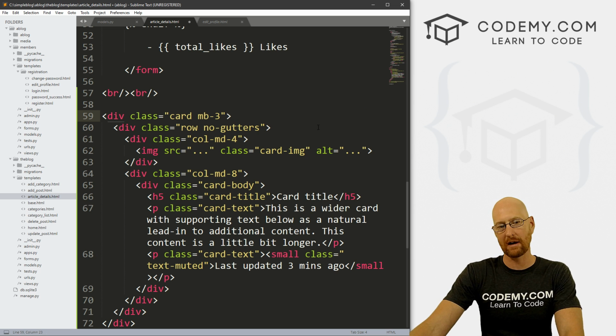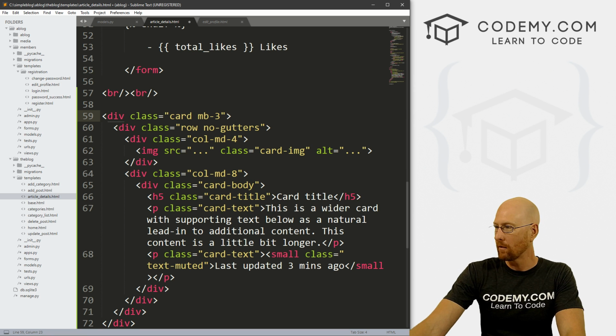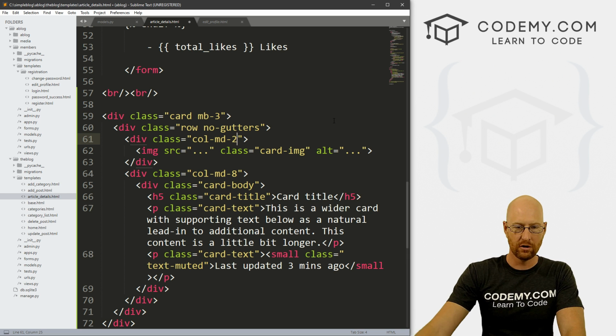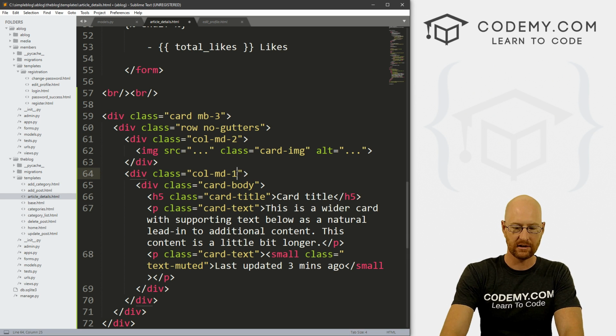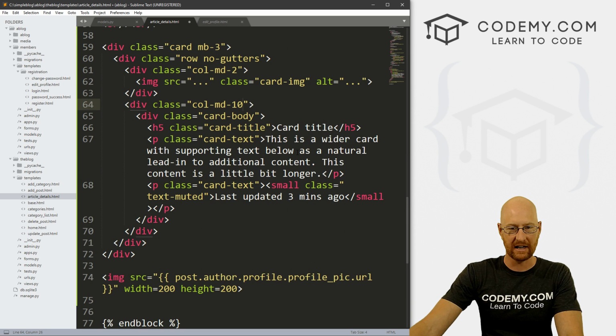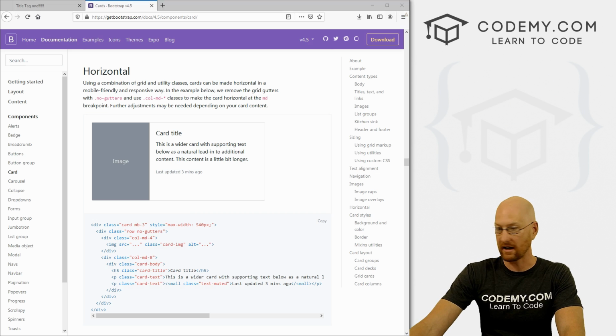We haven't really talked about Bootstrap columns, and I'm not going to in this video. I've got a whole course on Bootstrap at my website, codemy.com, if you're really interested. But what I'm gonna do here is change this to column 2 and column 10, just to change the size of this a little bit. We don't really care what all this is. You'll see in a second here. And for now, let's just go ahead and save this and see what this looks like, first of all.